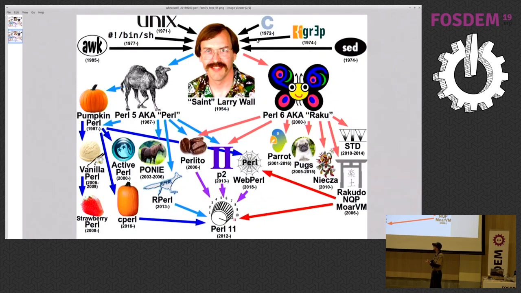You also have Active Perl, which is a commercial version of Perl that has corporate support with ActiveState, the company. And that still is around for most of the big companies that want to have the same release of Perl compiled for all of their different operating systems with corporate tech support. And compliance and all of that sort of thing. So Active Perl does have a place in the ecosystem.